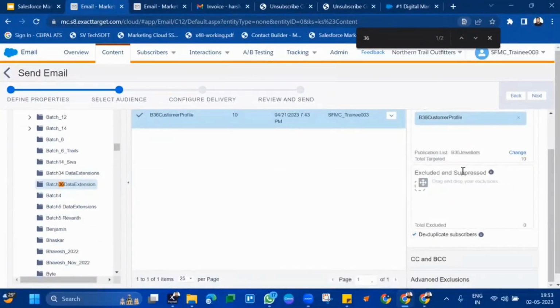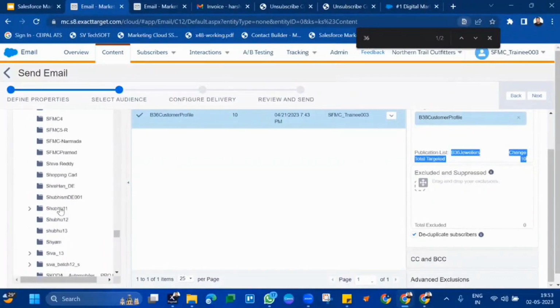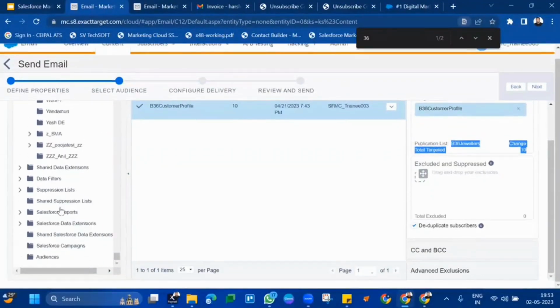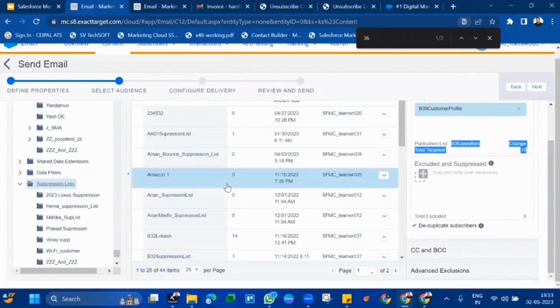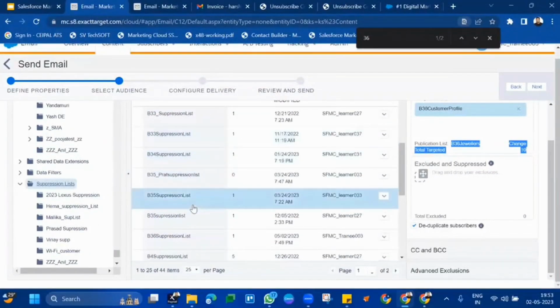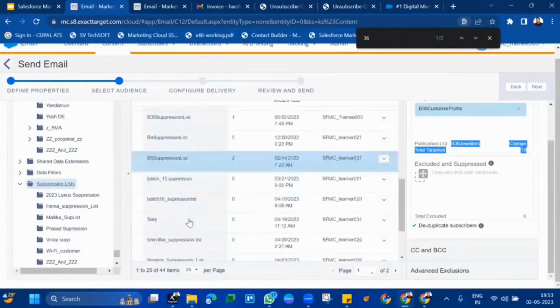And then guys, here you have excluded and suppressed. Out of those 8 people who are supposed to get email, one person complained. His data we have kept inside the suppression list.